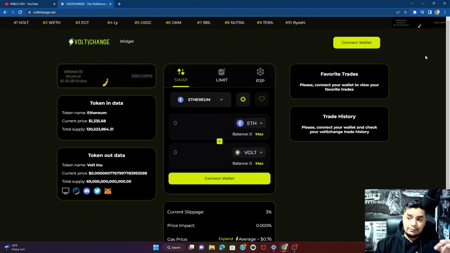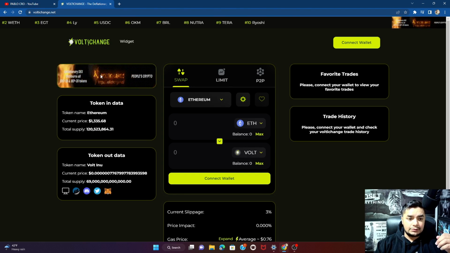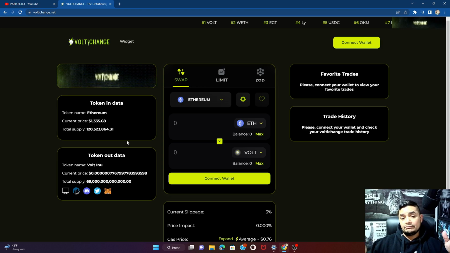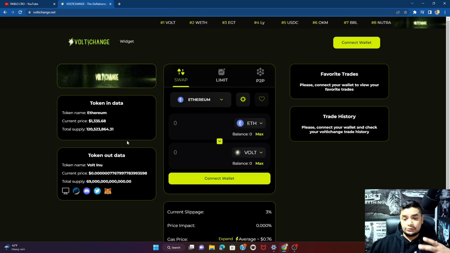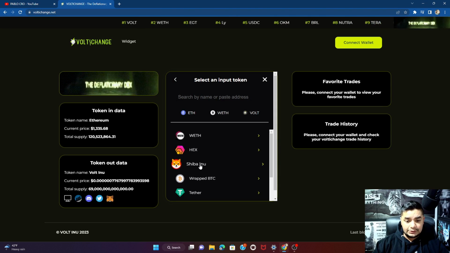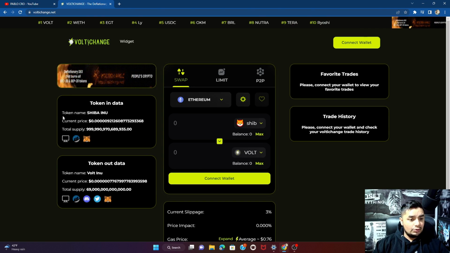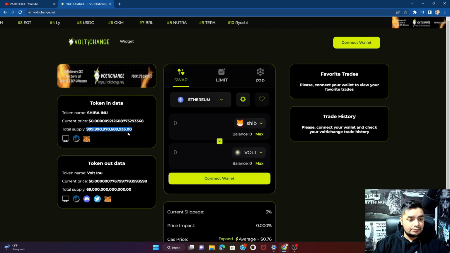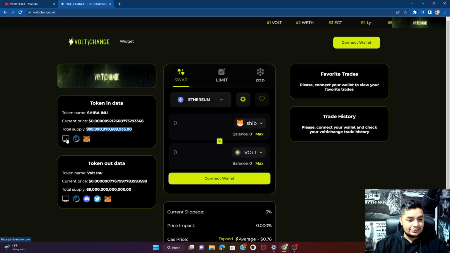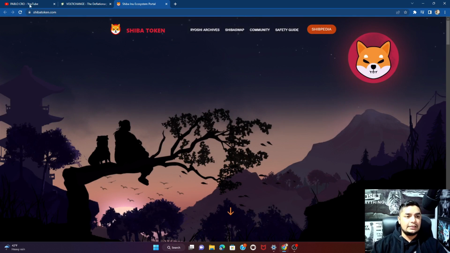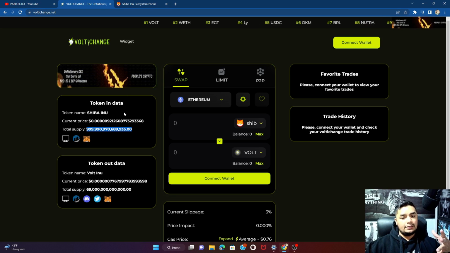Then on top of that, coming up soon, we're going to have these ads right here, as you can see on the corner down here, where you're going to be able to pay additional to get marketing on VoltaChange for other projects to list you. So for example, if we look at SHIB, SHIB pops up right there. Boom, now you've got the token, the Shiba Inu, the current price, and the token supply, with all your links right there to the website, Etherscan. You click on it, check it out. It's going to send me right to the Shiba Inu website. Boom, there it is. So you're getting unlimited marketing for free.